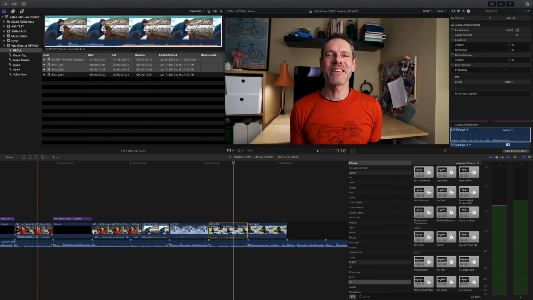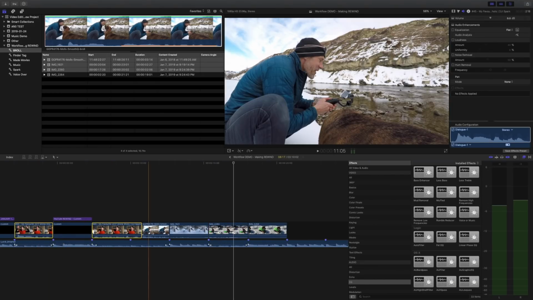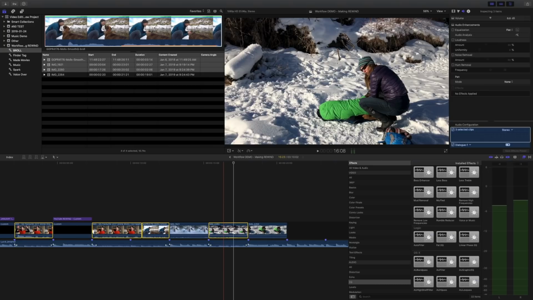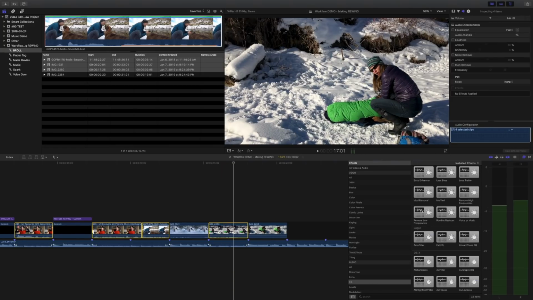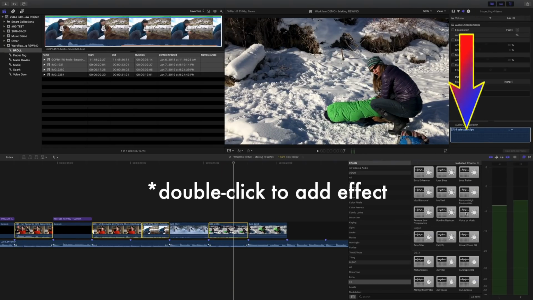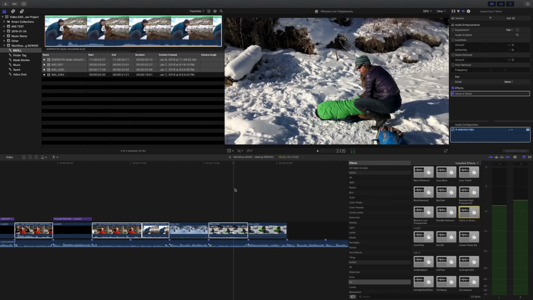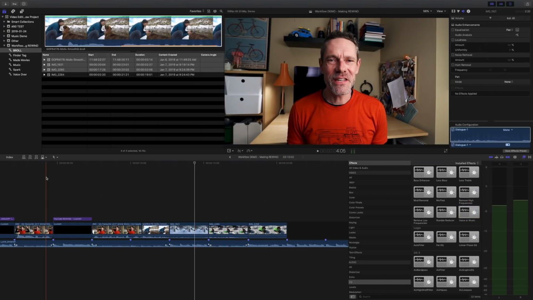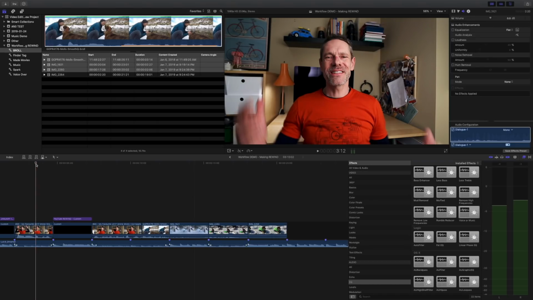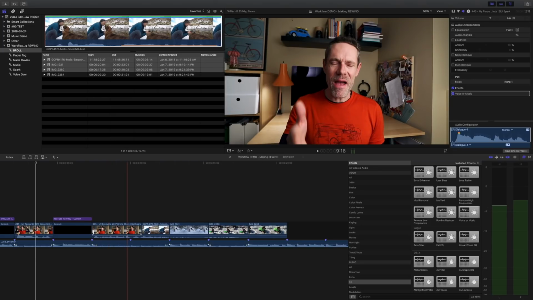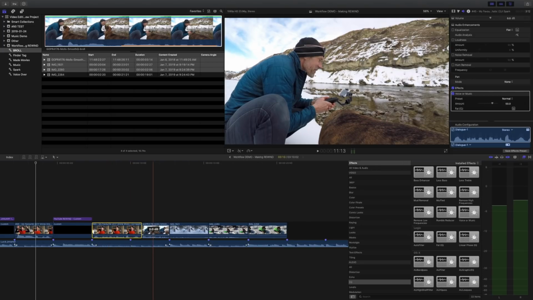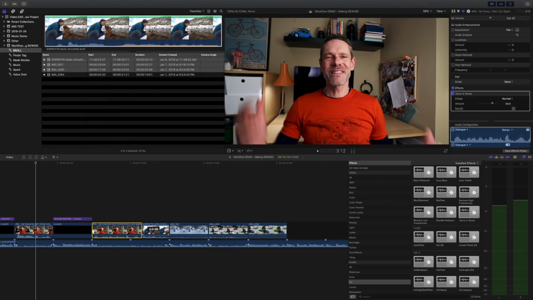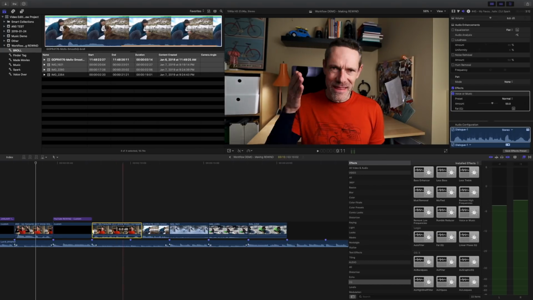So the first thing I'm going to do is I'm going to select all my clips with dialogue, and then I'm going to come over here to my effects panel and I'm going to add this effect called voice or music. And what that does is it just adds a simple enhancement that just makes your voice quality sound a bit more crisp. So now I want to go through the individual clips, and I just want to kind of adjust the volume levels to make them a bit more even.